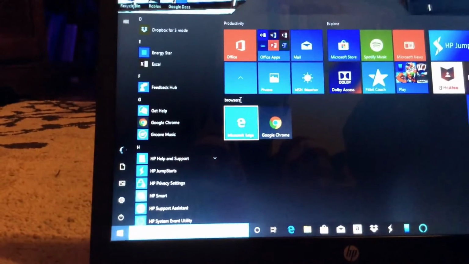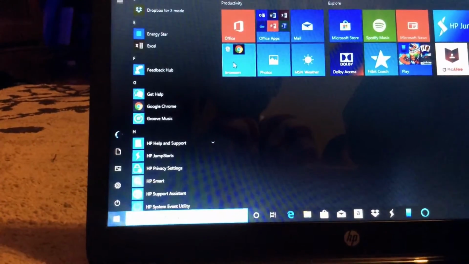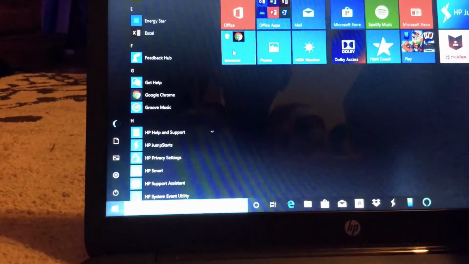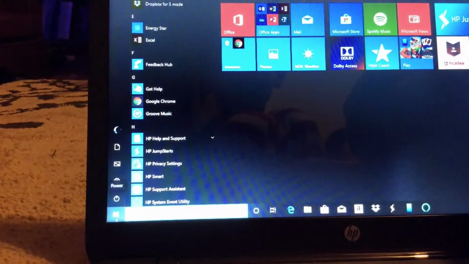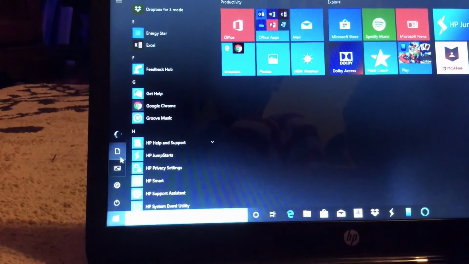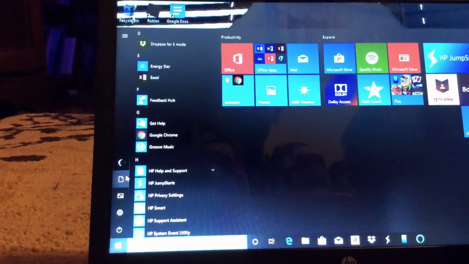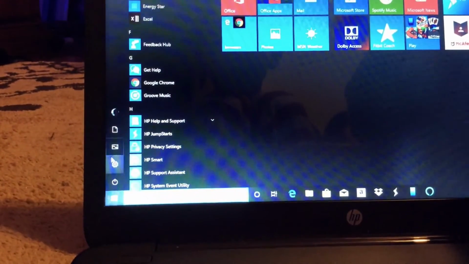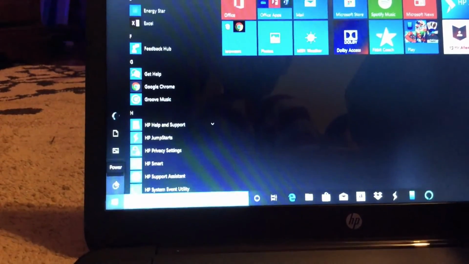So you can create folders. And just have a couple of settings over here, like your name, your profile, documents, pictures, settings, and power.